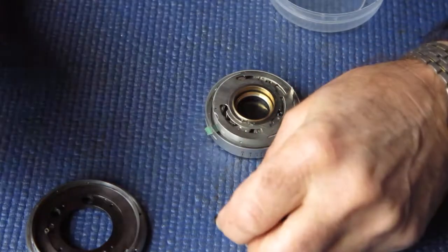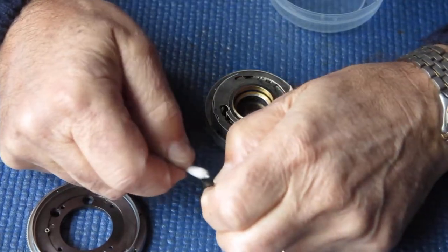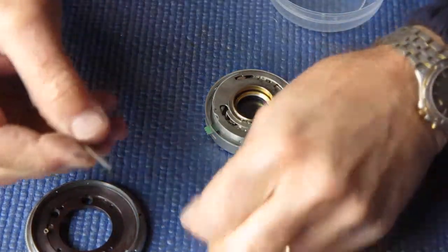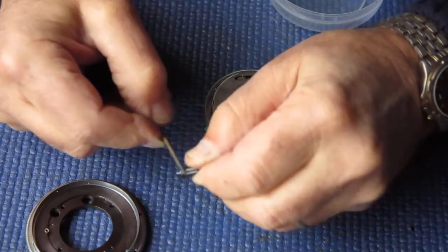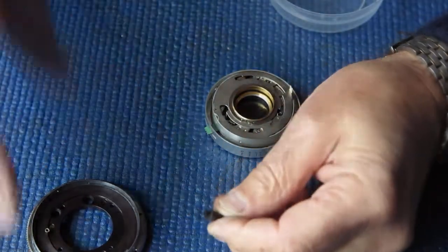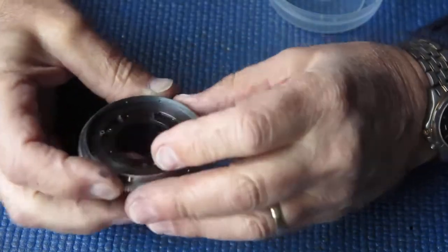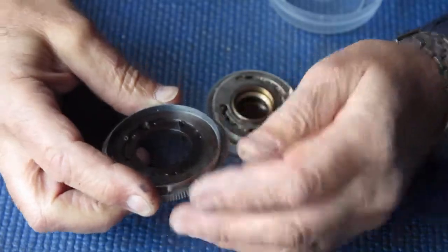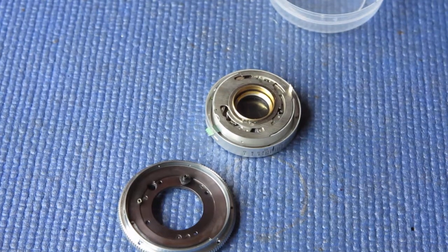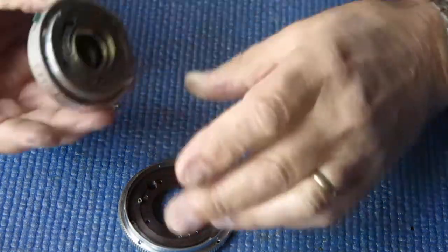Then I need to track down the four screws that hold the shutter assembly into that mount. That looks fine. I'll just put a tiny bit of molybdenum around the back of that and the front face so that it doesn't cause us any grief. That can pop into place. Find the screws, next task. And here we have them. They weren't hiding too far away.